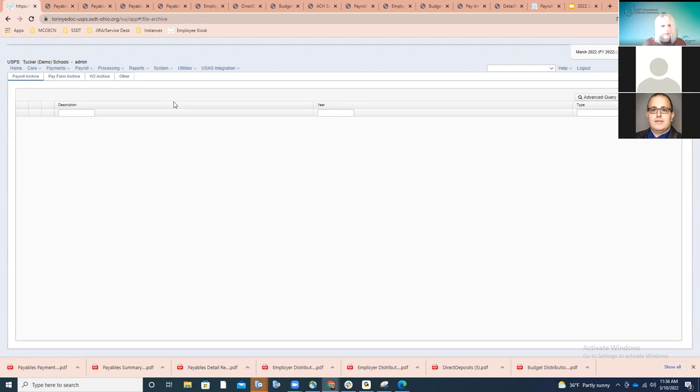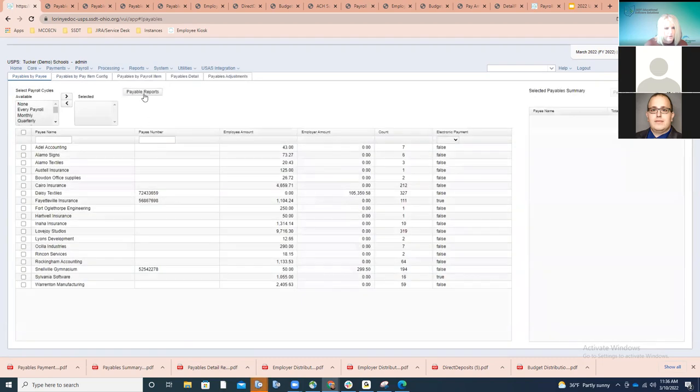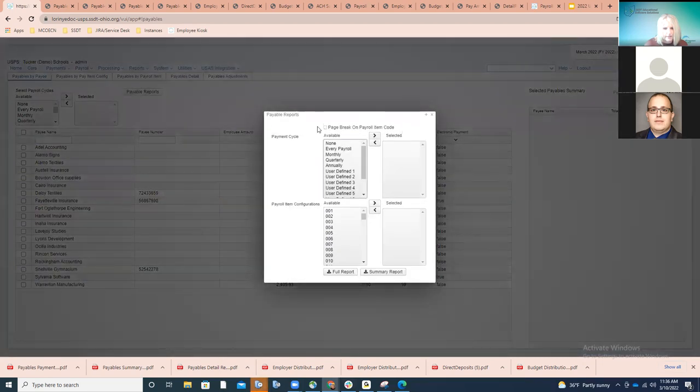I do know that the payables reports that are out in the file archive do not page break, like we talked about. If you go to those payables reports and check this box, it's just one continuous report. So that is the downside, until that enhancement is released. It's one downside of maybe forgetting to print those and you need to send something with your check. You might have to manipulate the report a little bit. Okay.